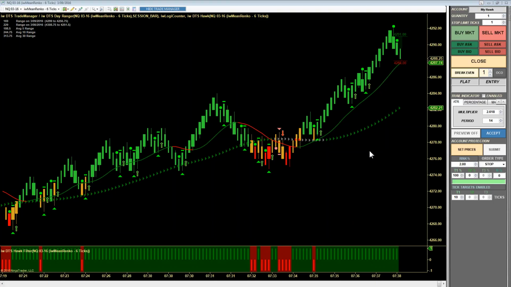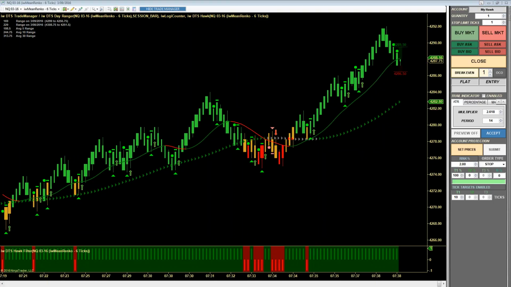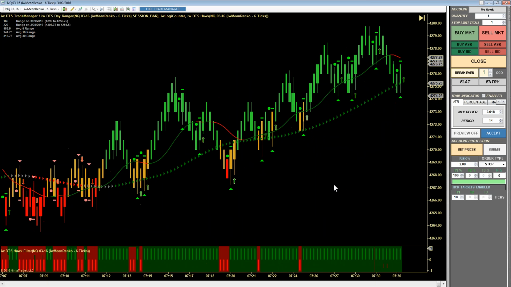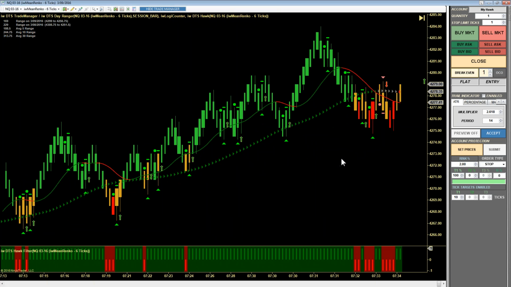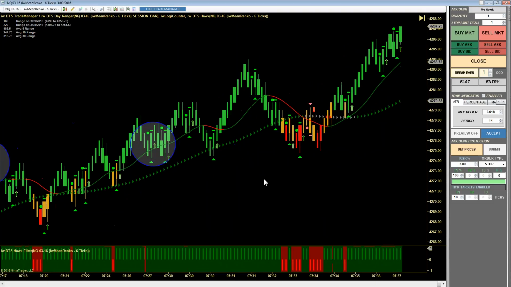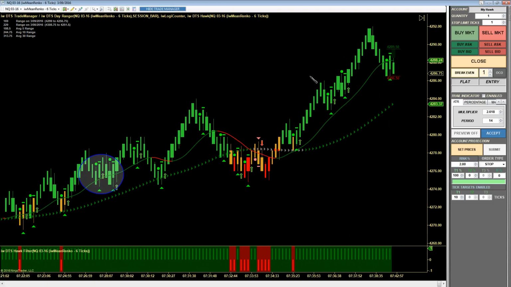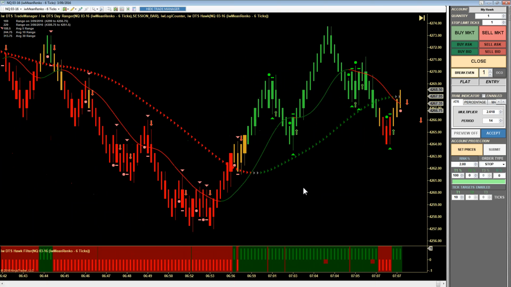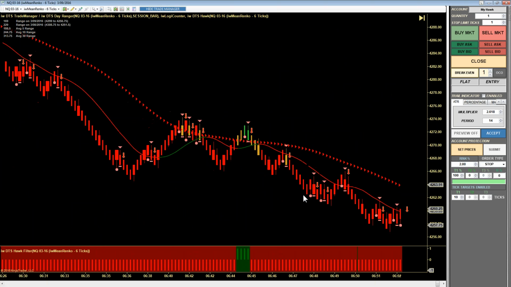So for instance, if we had our first micro macro cross signal, let's say we're only going to focus on the first micro macro cross signal. So we had one here. Yes, we took a little bit of heat, but it worked out. We had another one right here. That one took off pretty much without much hesitation. We had another one right here. These are just your first micro macro cross signals. These are signals that tend to have a very high probability of success.